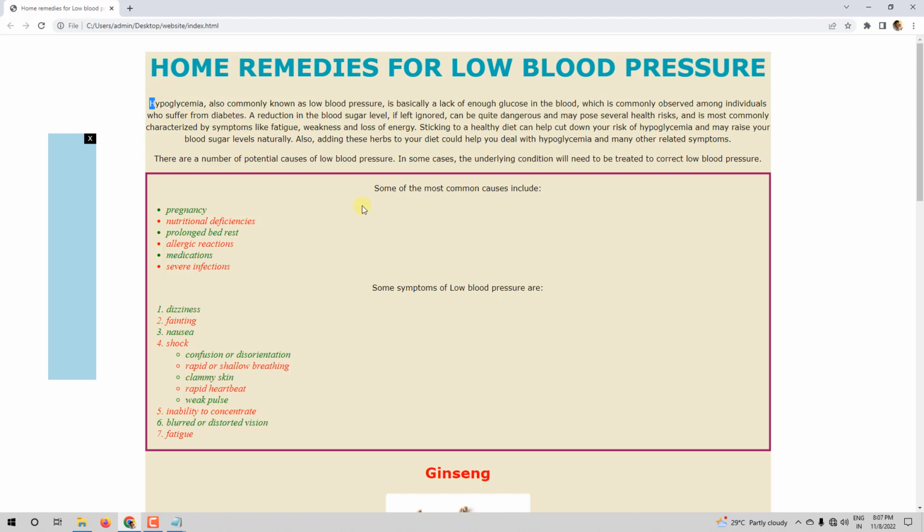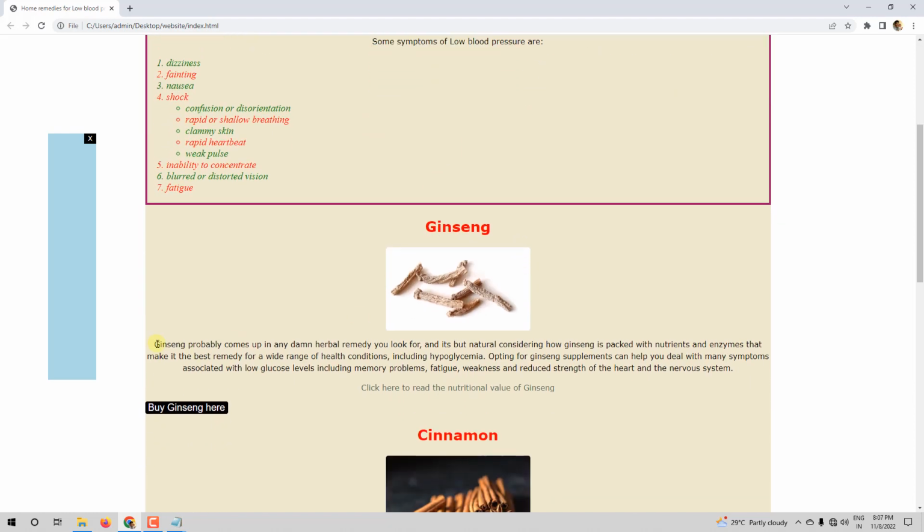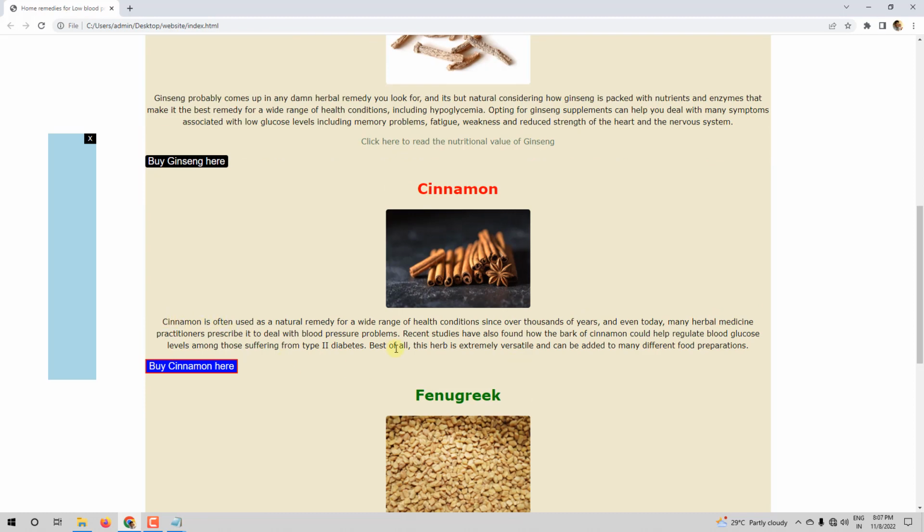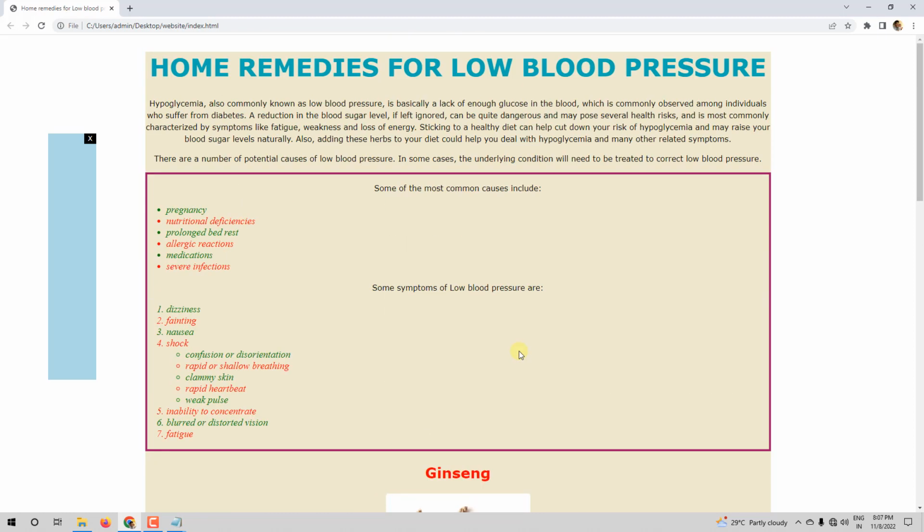I have one paragraph here. This is also a paragraph, and this, and this, and so on. So I have many paragraphs in my website, and I want the first letter of my paragraph to be brown color, and it has to be bigger when compared with the rest.